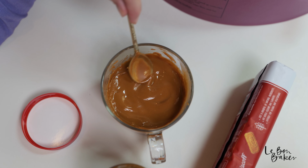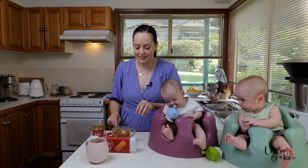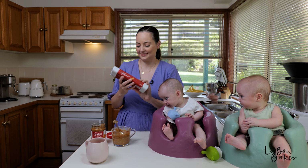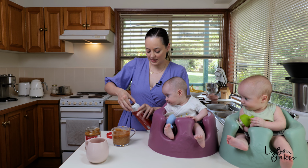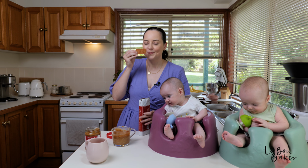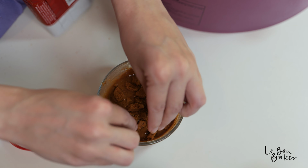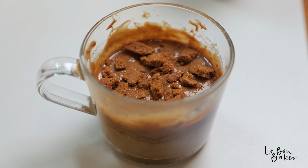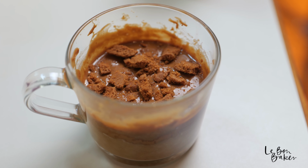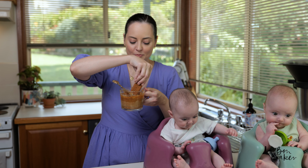We are going to add on the last little bit, which is just going to top it off, and that is the biscuit. Okay, so I've got the Lotus biscuits here. Yum. So I'm going to crush one on top, and then we're going to use the other as a dipper. So literally just crumble it. They crumble so easy. And last but not least, our dipper. So put that in.